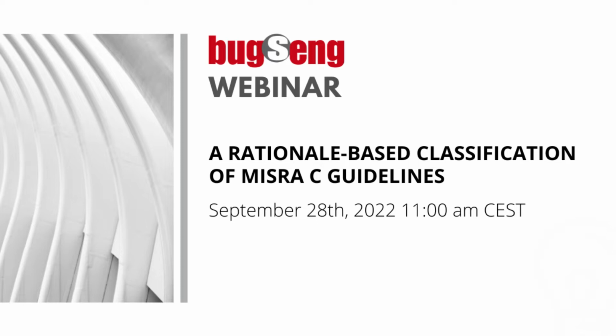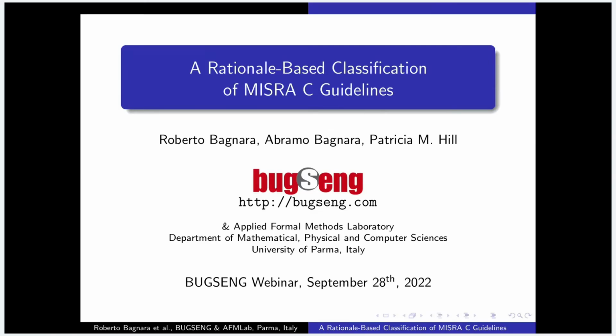So today we present a classification of the MISRA C guidelines that will significantly help your teams in selecting the subset of the guidelines to be prioritized, basically. Right, Roberto? Yes, exactly. Okay, so let's start. I guess you can now see my slides again. Yes. Okay, so you can see that this is joint work with Abramo Bagnara and Patricia Hill.